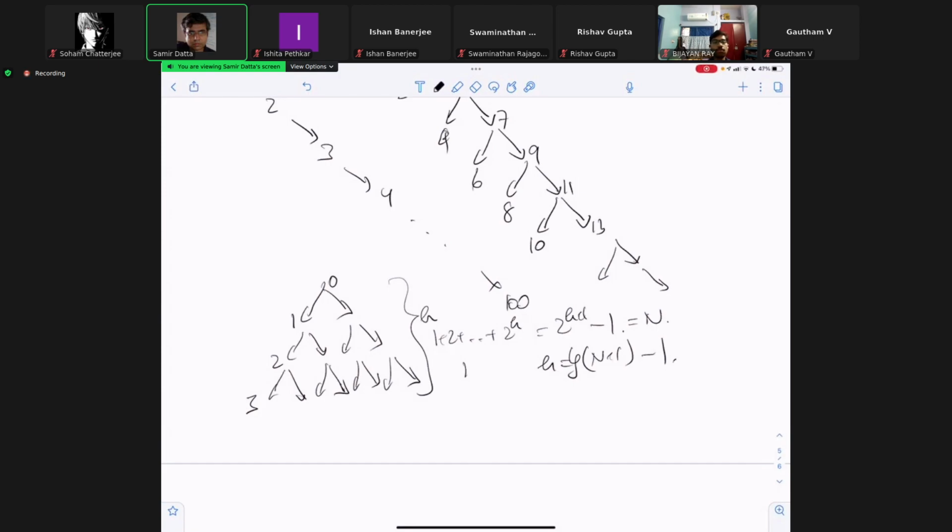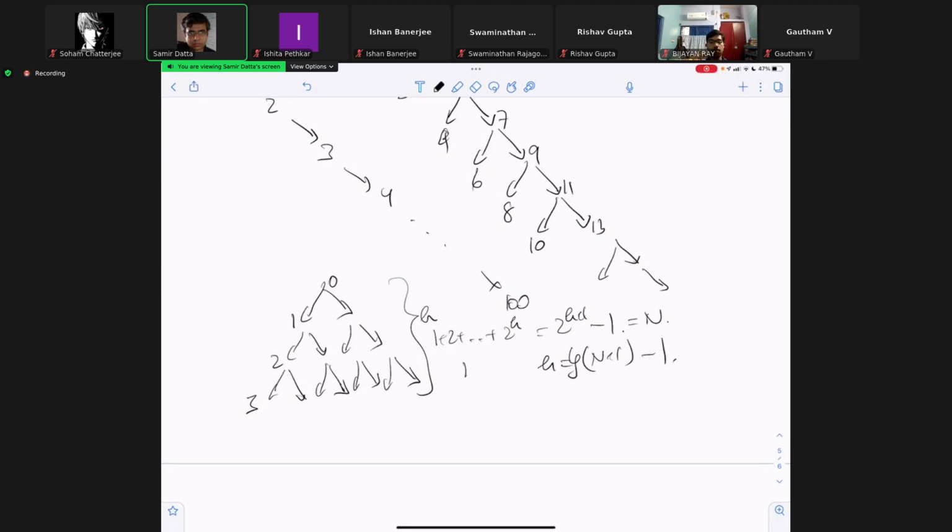Anyone? Binary search. Very good. So this is just some sort of crystallized binary search. You're storing the items in a way that all the binary searches are crystallized into this one thing.